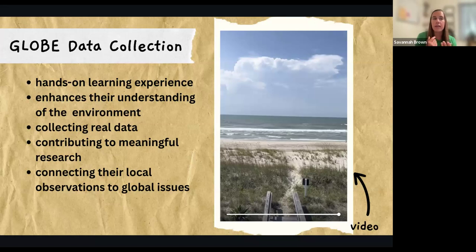So it is really just a great resource to let students see that they can collect this real data that is actually being used by other schools and NASA and other entities. So it really gives them a sense of ownership in the climate and environment space, and that sense of ownership is enough for them to get excited about learning more about how to make more sustainable choices in regard to energy.